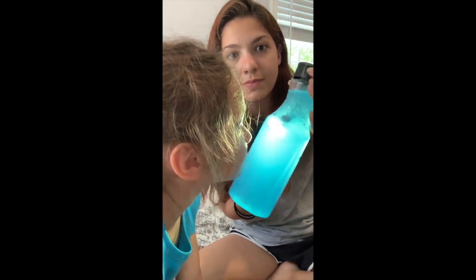I wish I had other things I could put inside of my bottle, but I don't really have any shells or sand or anything. Do you have shells or sand at home? No. If I had some shells or sand at home, I would also put it in my bottle to make it almost like a little discovery bottle. And then when you put a flashlight on it, you can really see the jellyfish. I can see it. Can you see him? Whoa.